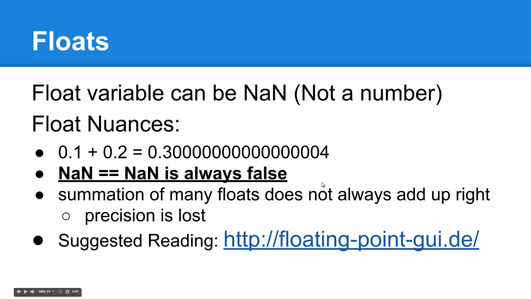And another topic I'm going to cover before we wrap this up is floats. Floats have precision problems. It's pretty well known for most developers, but they can also be a special value that is not a number. And this not a number value defies most Boolean comparison and other logic. When it's compared to itself, if you're checking for a float to be not a number, it will actually always be false. And you can read more about float precision and bugs here at the floatingpoint-gui.de site.